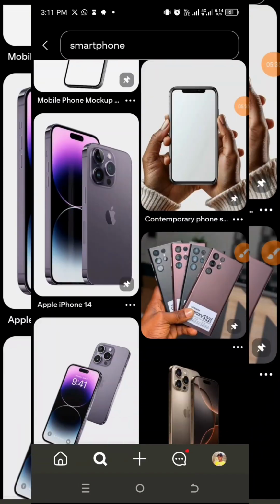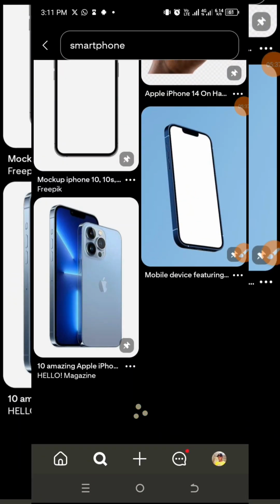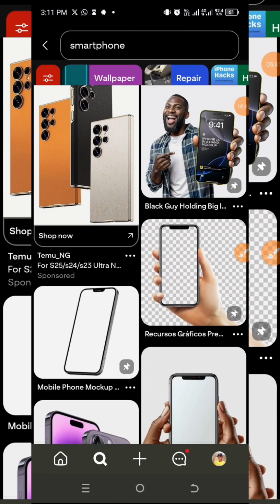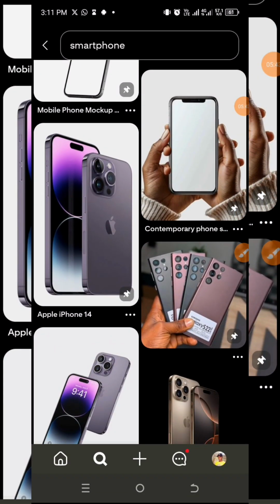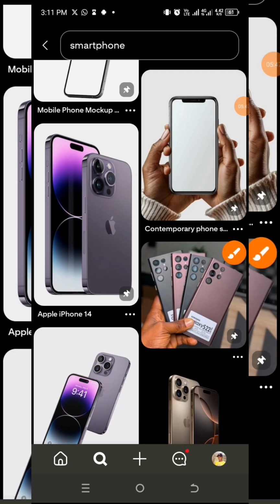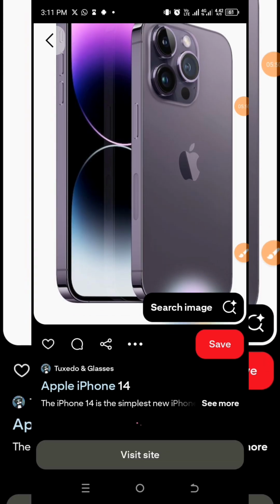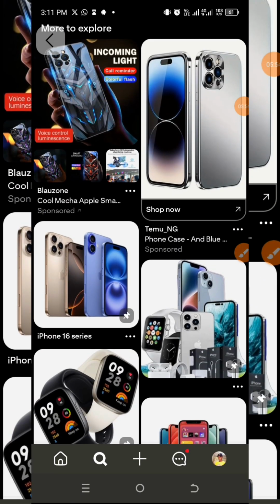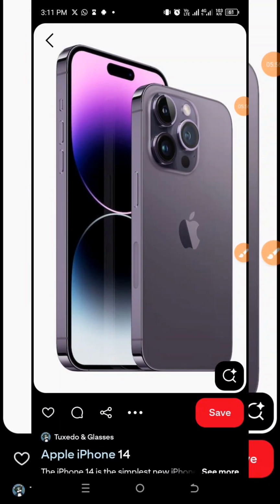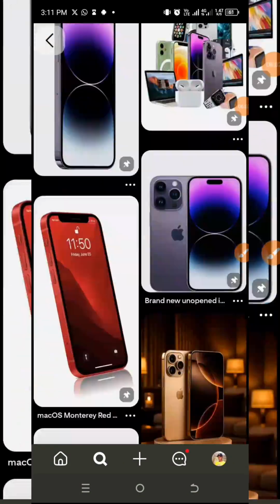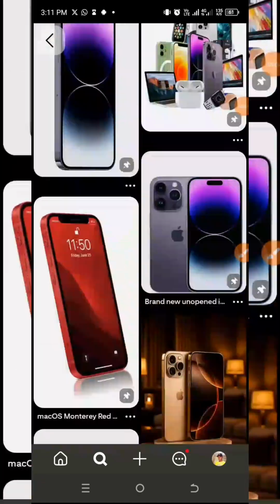You can see different varieties of smartphones. Let's say I am interested in this Apple smartphone. Let me click on it. At the bottom here, you see some smartphones that are similar to what I just selected, the top one.